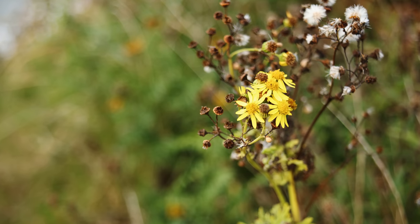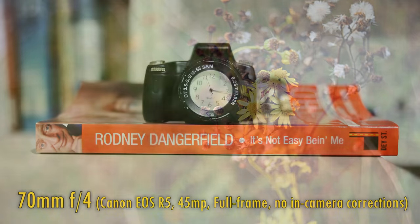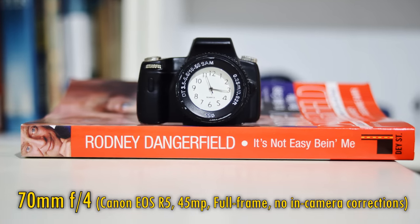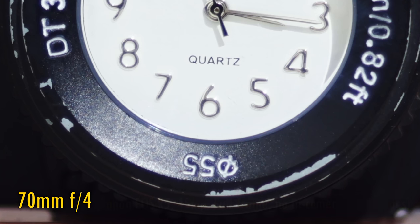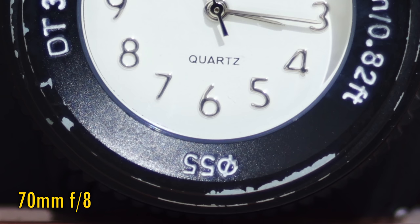This lens's autofocus motor will only focus as closely as about 1m, but if you force the focus ring around you can get as close as 50cm. At f4 close-up image quality is softer than ever, and at f5.6 and f8 we get some minuscule improvements, but the close-up image quality never really sharpens up. Let's see how the lens works against bright lights — not normally a strong point for legacy lenses. Whether you're zoomed in or zoomed out, we see a lot of purple flaring when shooting against bright lights.